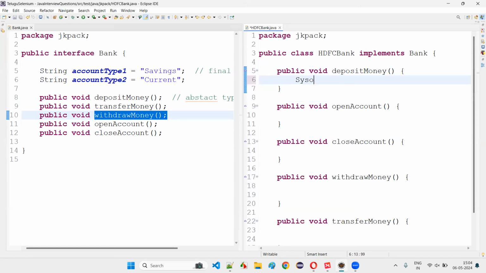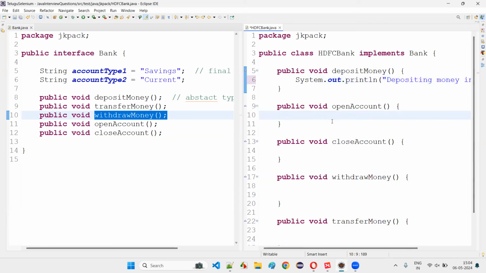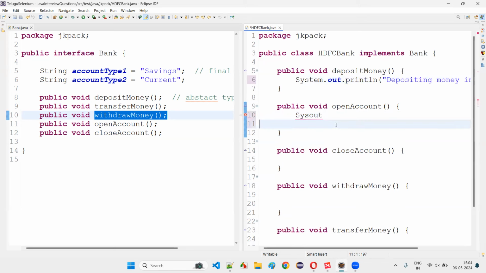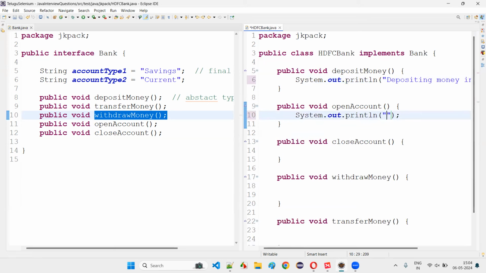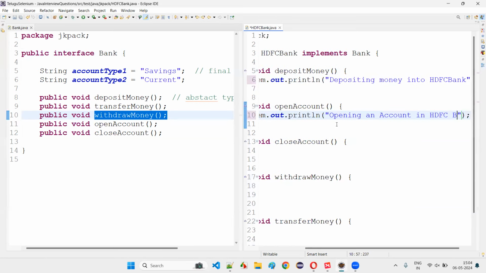I'll write some implementation code, depositing money in. Every class will have its own implementation, right? For example, HDFC, depositing money into HDFC Bank. Like this, I'll write some statement, System.out.println, opening an account in HDFC Bank.